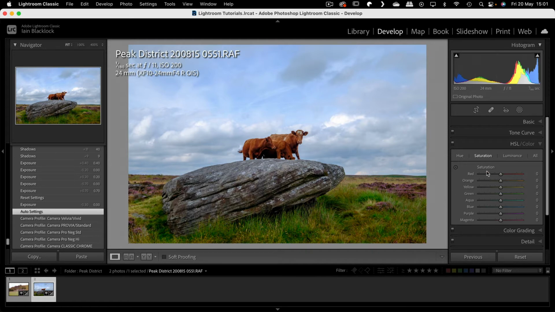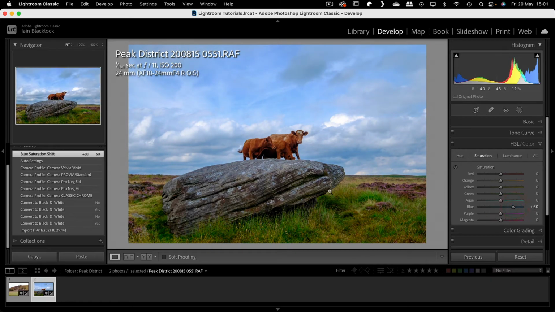So let's have a look at these tabs and these options. We've looked at saturation briefly, and like we said, what we can do is we could, for example, increase the saturation in our sky. Take our skies, can make more blue, and we've got a lot of green in the picture. So we could increase the saturation of the green. I don't like to overdo the green, to be honest with you. It can look a bit garish. One of the other things to notice about grass is it does actually have quite a lot of yellow in it. So we can change the colour of the grass by changing the yellow saturation as well.